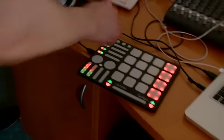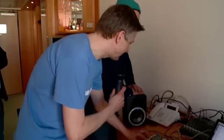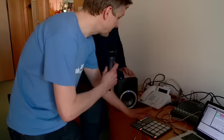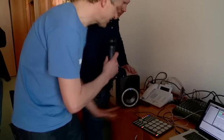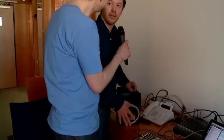We can always talk about what the software does, but we've seen it on other products, right? For me, it's really interesting how the feel is and how the control is. So this is a regular pad? And how does the slider work? Nothing is a regular pad or a regular slider. Everything is pressure sensitive on the QuNeo.